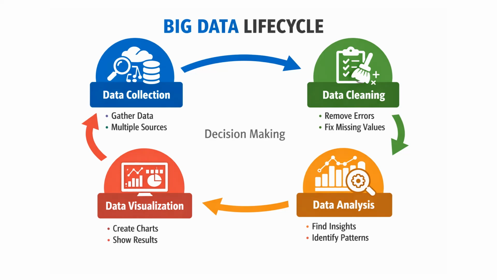There are 4 stages in a big data analysis life cycle. Number 1, data collection: you have to collect the data from a number of different sources. Number 2, data pre-processing. This is it. Number 3, data analysis. Number 4, data visualization. Among these 4 stages, which one is critical? Data pre-processing. Why? Based on this stage, the remaining stages are determined. Data collection also plays a vital, important role.